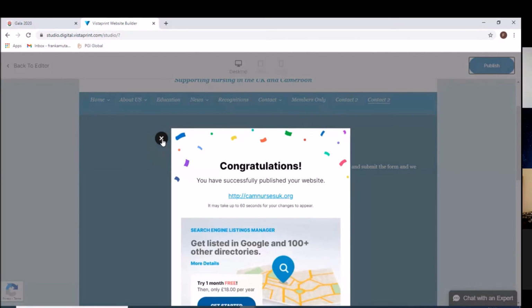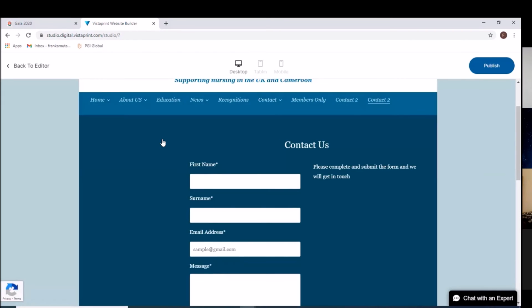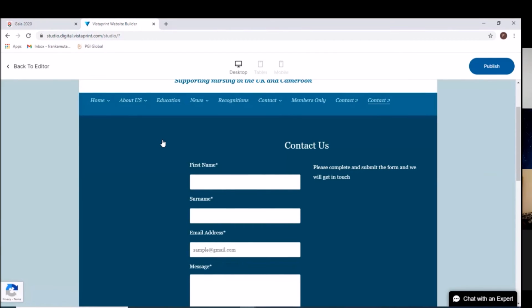If somebody goes on the website, they will see that there are two forms there. So we'll have to delete this one now because it will cause confusion. We have two forms there. Those two forms that we put shouldn't be there. At the end of the training, we'll delete it. Now, try and fill the application form that you've done. Try to fill the application so we see that it's working.